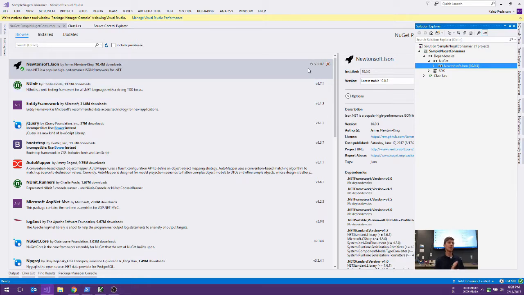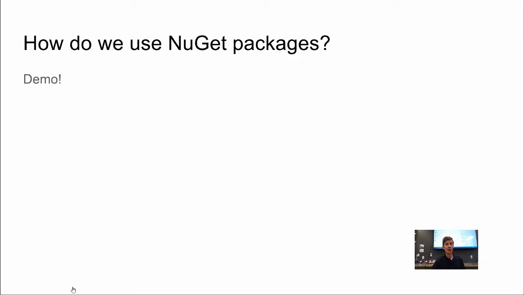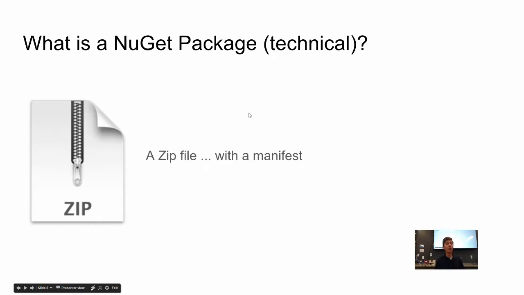Now the rest of the time we will spend walking through how we use them. So now, as we move towards the technical, a NuGet package, as I said, was a container. What that container is, it's a zip file. That zip file contains a manifest, basically a list of all of the files in that NuGet package that are expected to be present and what their purpose is for.